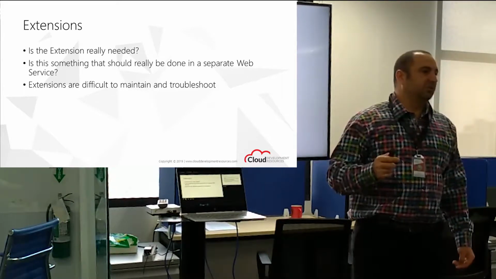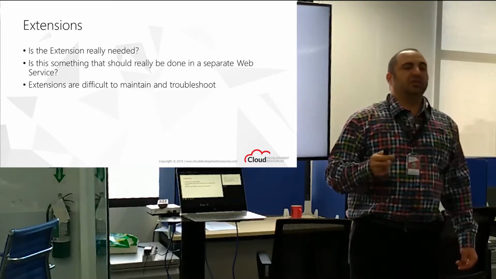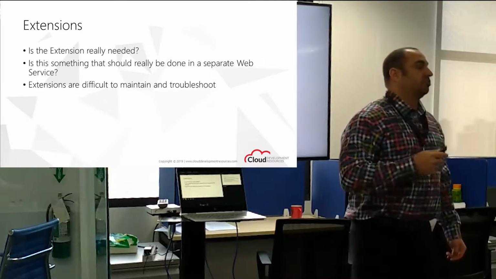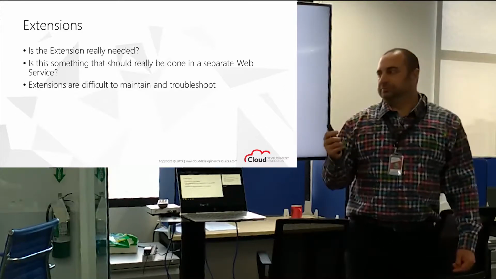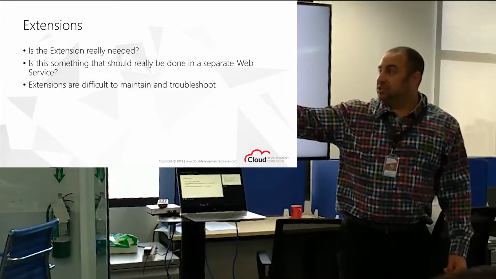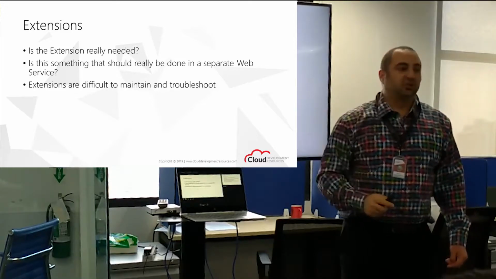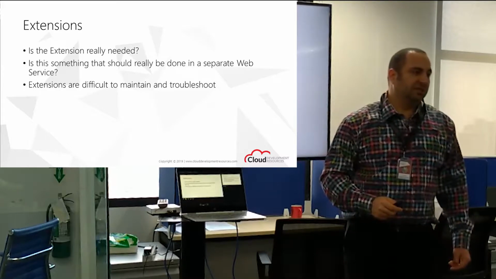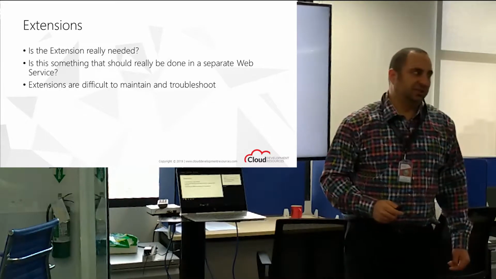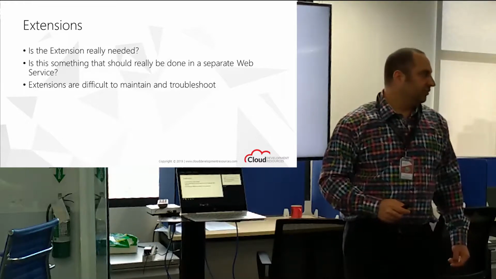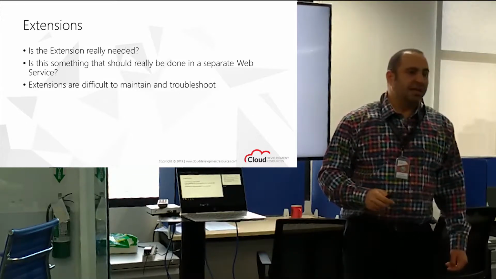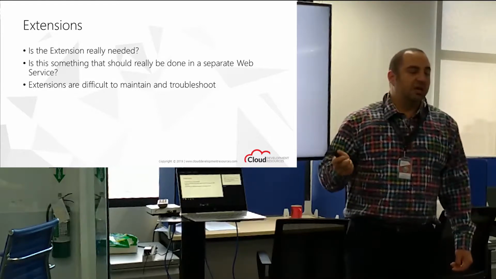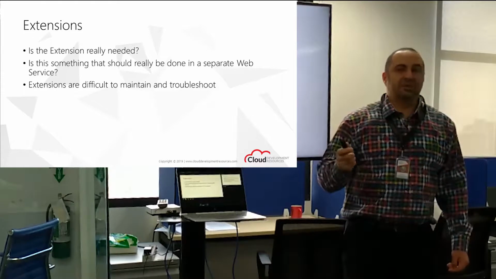So if you find yourself going into an extension, there's a good chance that you're writing C# code because that's what you're comfortable with, and that there's really a better way of doing this. The big problem with extensions is that they're difficult to maintain and troubleshoot. Debugging in them, good luck. There is a way to debug extensions. You have to be an on-prem installation. You have to have access to the server. You have to be able to tweak some things in IIS. I've never figured out how to debug extensions and make that work. I read the instructions, my eyes glazed over, and I said there's got to be a better way.